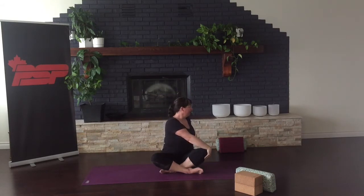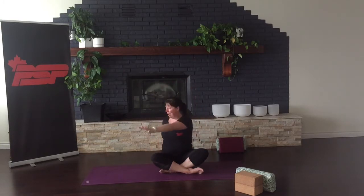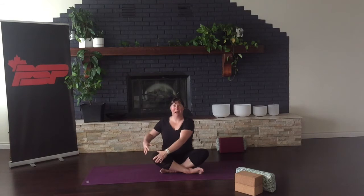We're going to crisscross the feet the opposite way, sitting up nice and tall. Again, we're going to reach up and over as we start to twist to the right side, taking a nice big juicy deep breath here. Perfect. Untwist. And then one last time, twisting to the opposite side — take an arm behind the back as you turn and look over your shoulder. I'm just twisting within your comfortable range of motion here. Good, and allow yourself to come back towards the center.